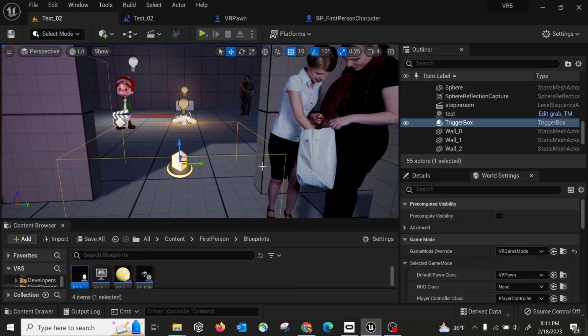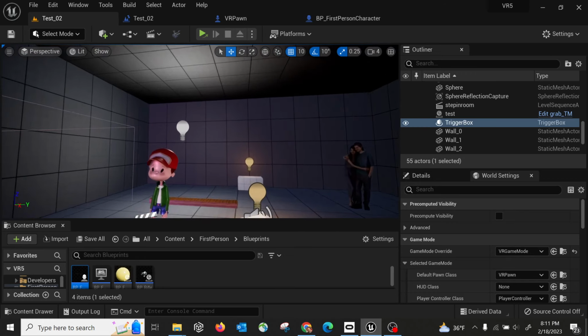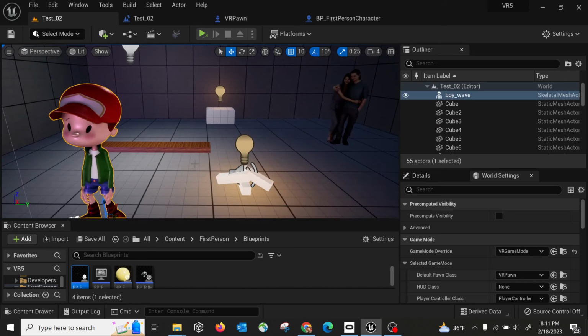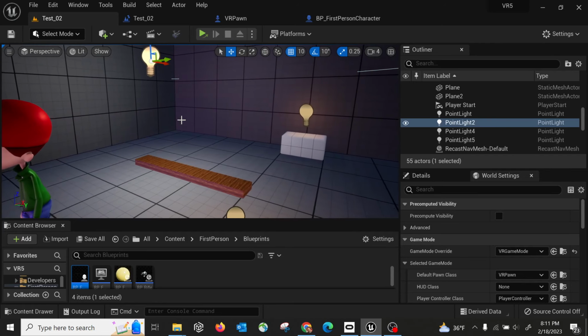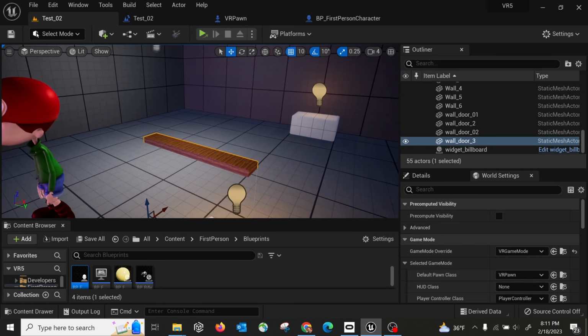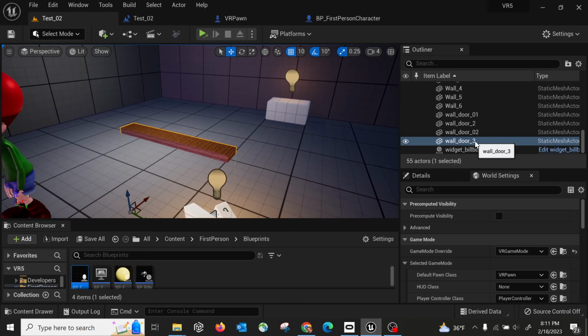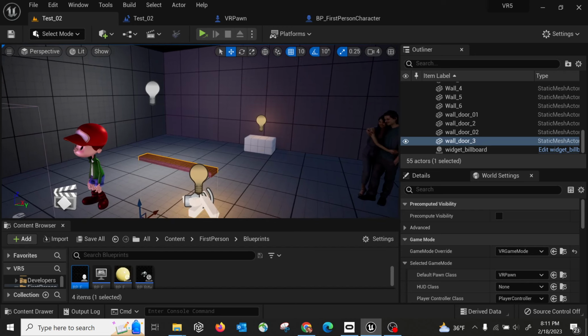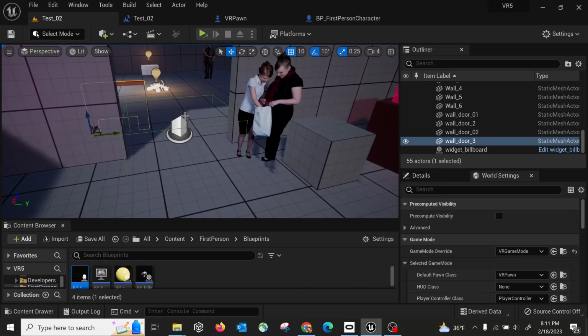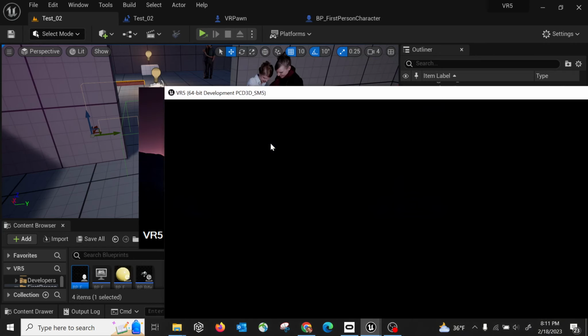Okay. Also, I have this animated boy, which is already there, and I have this light. This is new. I added it to just give some dramatic effects. And I have this object, which is right now below the ground, which is the wall 3D model. So let me just play the final result so you can get an idea what the trigger box will do. Okay, so I will use the Oculus Link, and I'm going to play this, just want to make sure it's in VR game mode. Okay, so let's play. Give you some idea what the scenario looks like.